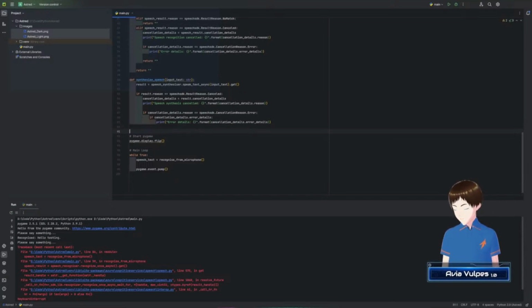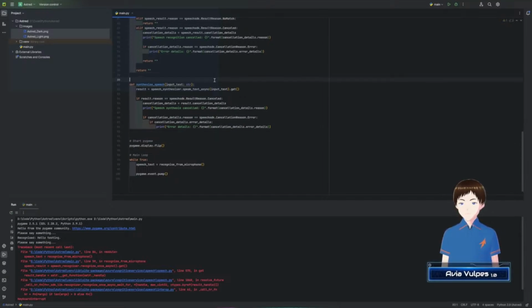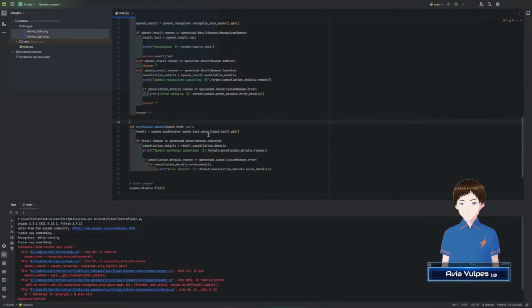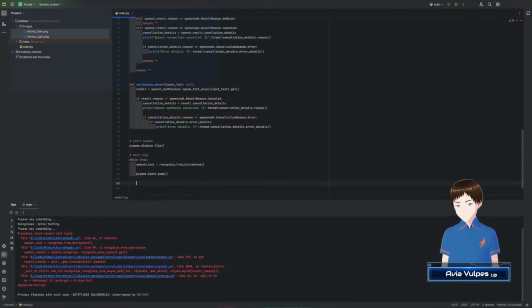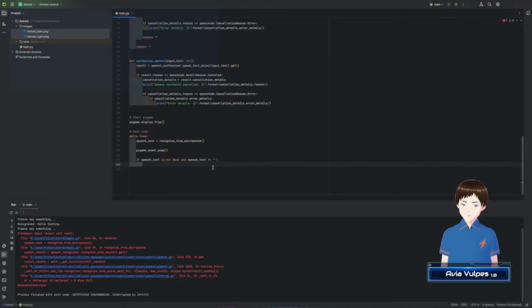This will automatically take care of the actual audio output for me. I don't, as far as I'm aware, need to do a separate one. Oh, I'll double check. Just make sure I've got actual text to return or to process.